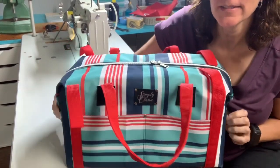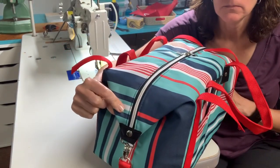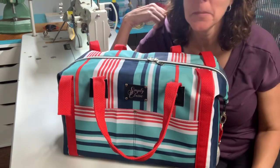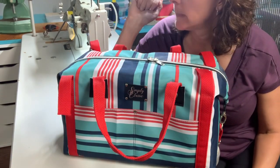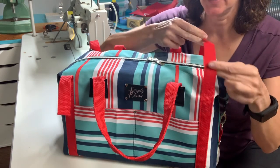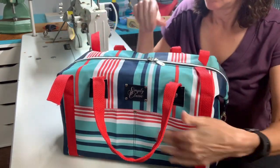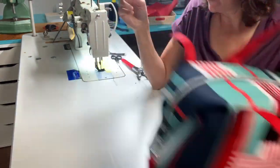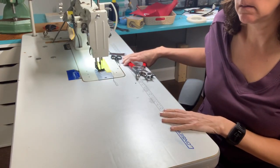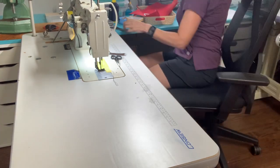Okay, here it is. So we have two sides done. I put my rivet in. Isn't it coming out cute? Love it. Okay, so our next step, we're going to be working on these straps right here that are just kind of hanging. We're going to go ahead and get those taken care of. We're going to set the bag aside for just a second, and we're going to look at these connectors we're going to do.